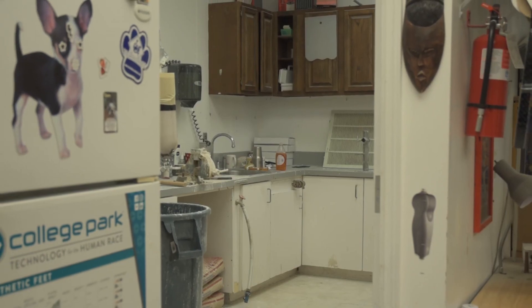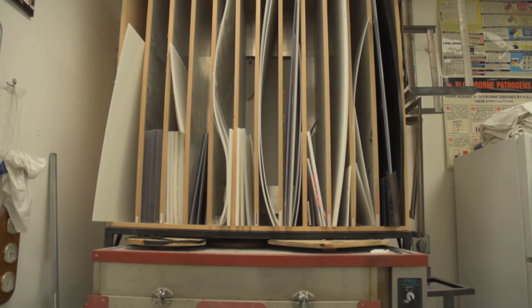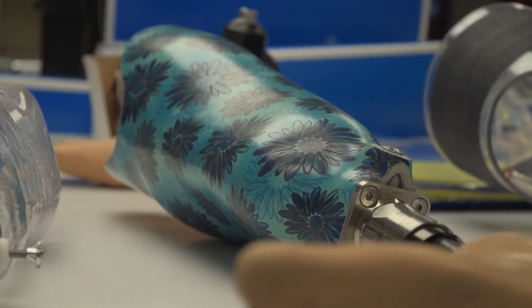The test socket gets filled again with plaster. I'll do any modifications needed from the test socket, then put it in a lamination stand, which is what we use to pull the plastic. The last layer was a fabric — just a cotton fabric — that would be the last layer that goes on it. Once I pull the resin down in there and string it out nice and smooth, within about 12 minutes the lamination will harden and then I can cut and grind it to get the completed socket.